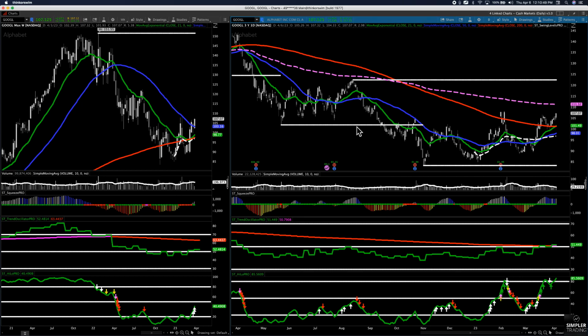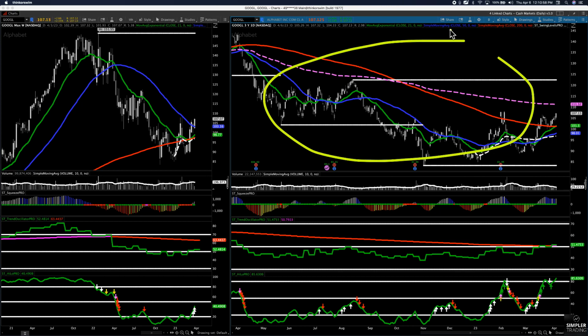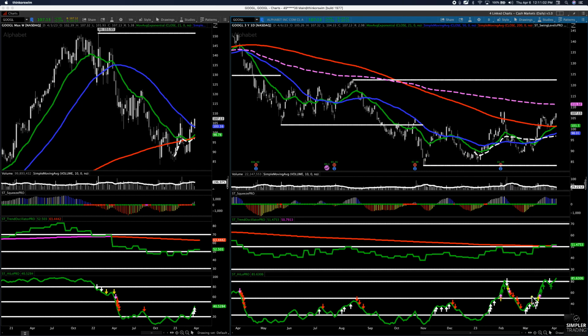So that's kind of the bones and the muscles of the chart, if you will. Always try to focus up here first, right? I see a lot of folks that want to focus here or on the arrows, and it's a process. You want to work from the top down. After that, then you're going to see the Squeeze Pro, right?